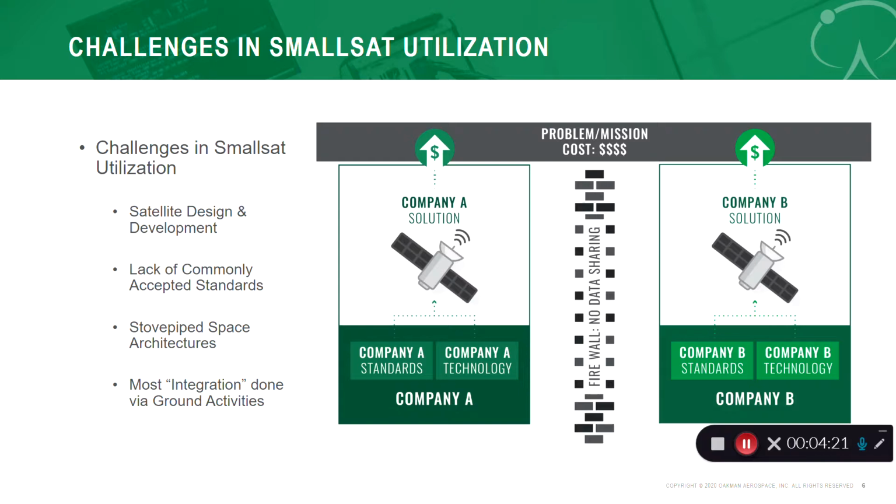Finally, most SmallSat integration is done via ground activities. Two factors drive today's integration activities via ground: cost and capacity of onboard versus ground processing resources, and rigid architectures, which prohibit easily updated comms paths and computational algorithm updates for onboard spacecraft. However, the global SmallSat industry has seen a second revolution over the last few years, which seeks to solve many of these challenges. You all have probably heard this referred to as new space.